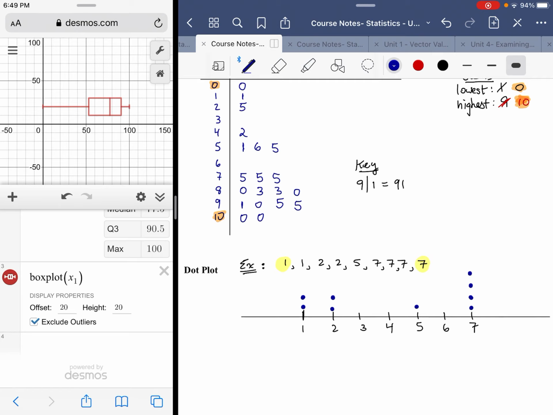The spacing needs to be consistent from set to set. This spacing here has to be the same as this spacing here, roughly. So it's got to be equal spacing throughout.